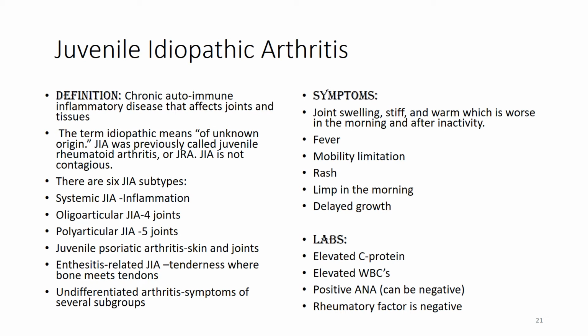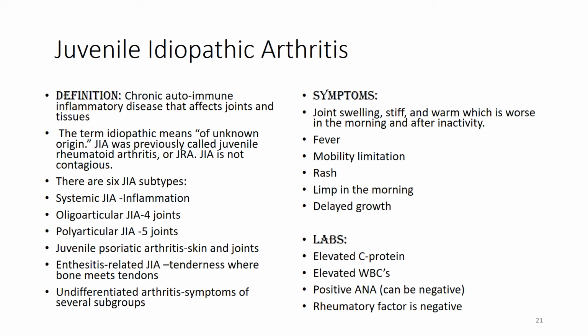But with these kids, the joint starts to swell, they get stiff, and they're warm. It's always worse in the morning or after they're sitting still for any period of time in activity. The fever is always present, and eventually they start having problems walking or reaching for things or using their hands. They usually develop a rash, and when they start getting up in the morning, if this goes undetected, they start limping. The pain is severe at that point in the joints, and they start limping.